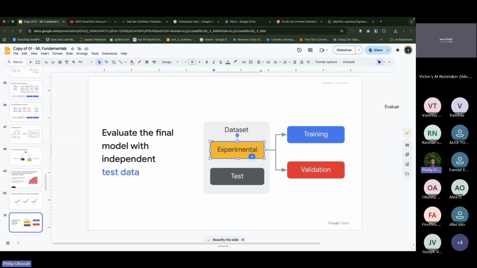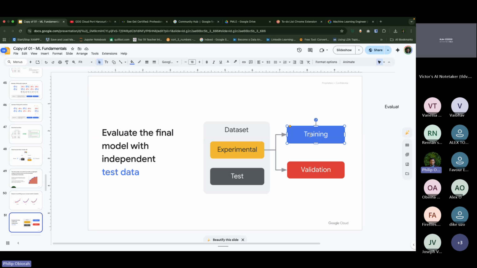Your training set is now divided into training and validation sets. At the end of the day, you're going to have training, validation, and what? Test sets.